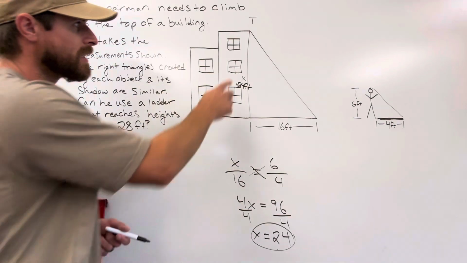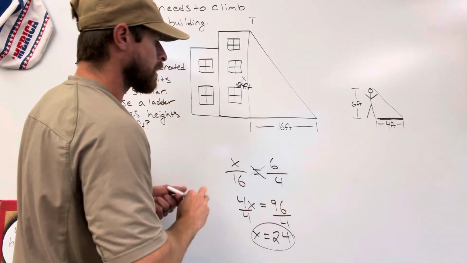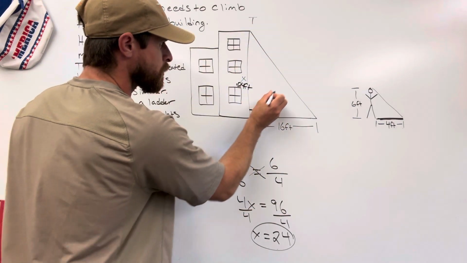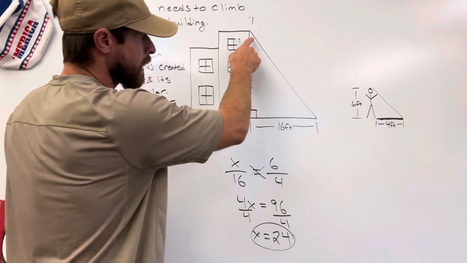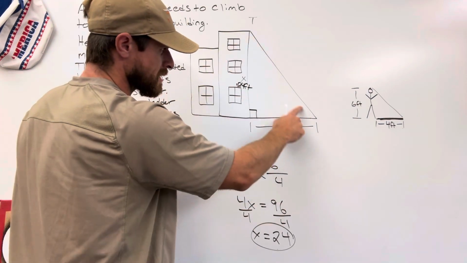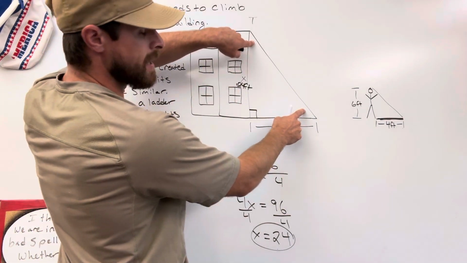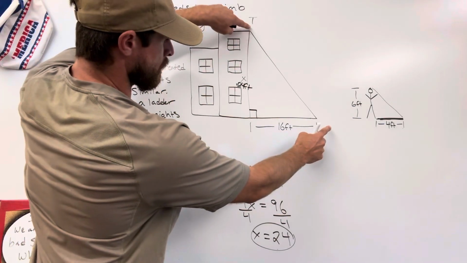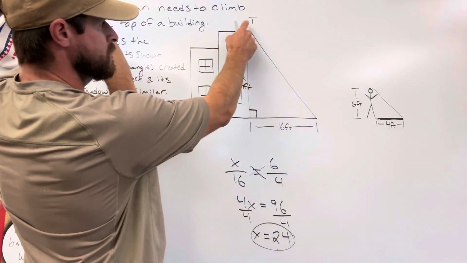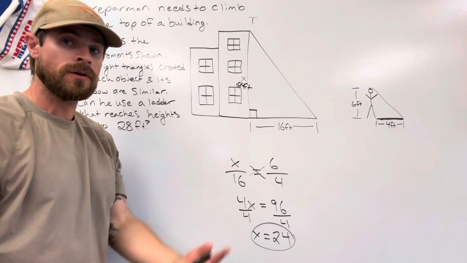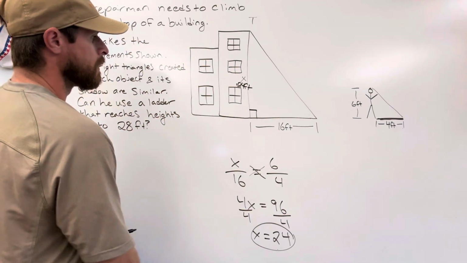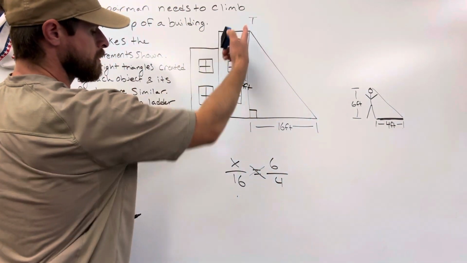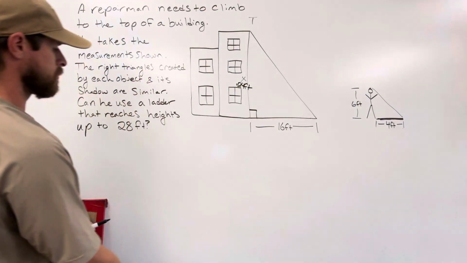Okay, but we don't put ladders straight up and down like that. They have to lean. So this line here, which is our hypotenuse to the right triangle. We have a right triangle here, and across from the right angle is what we call the hypotenuse. The hypotenuse is unknown. We don't know how long this distance is, but we need that distance to be under 28. Because if we have a 28-foot ladder, if this is 28 or less, we can reach the top. But if it's any more than 28, we are not reaching the top of that building. Okay, so how do we determine if this distance from here to here is more or less than 28?